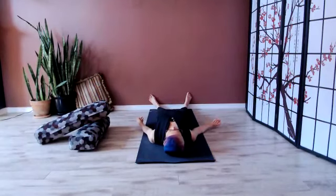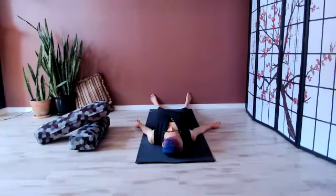Soles of feet planted, back of body rounded. Feel the feet on the wall, especially that forefoot and the toes. You can start to wiggle the toes, fan them from the large toe to the baby toe and back again. Sense that surface, maybe scrunch the toes a few times.